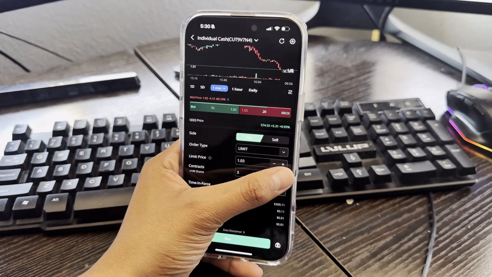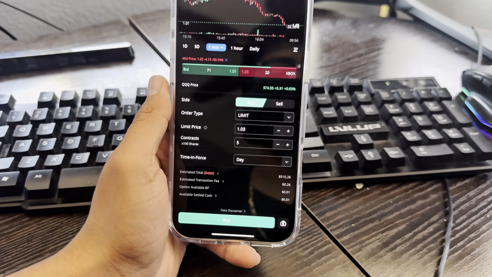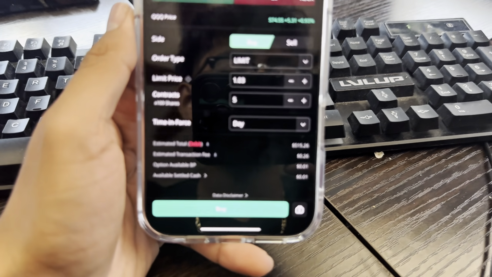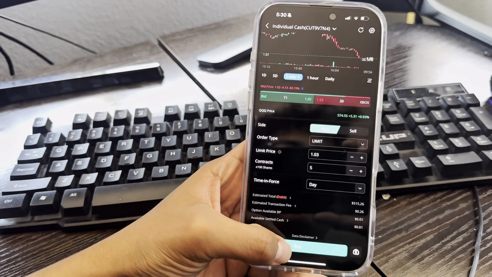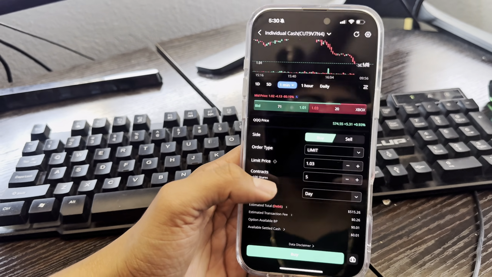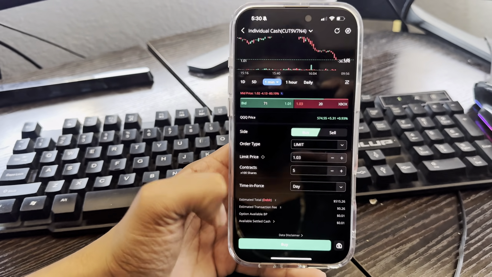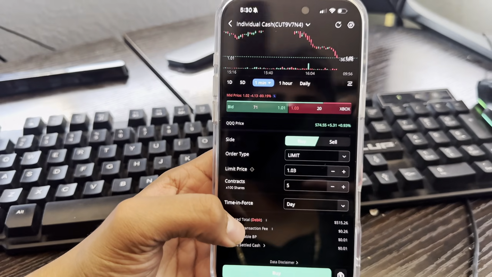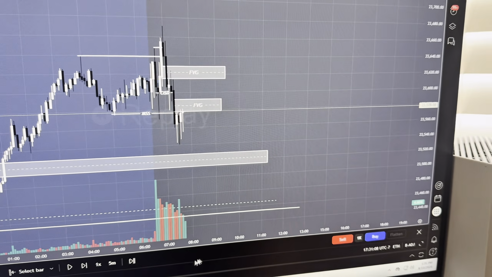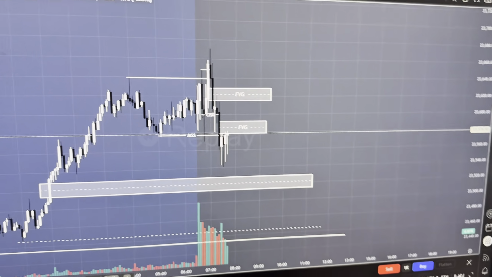From here, you could select how many contracts. Right here, let's just pretend that's 5. Your total will be $500 around there. And after that, you hit buy and confirm, right? This account is not funded. This is a new account. I tried doing this for another video, but yeah. From there, you're in your trade, and now you're trying to actually wait for market to push down.